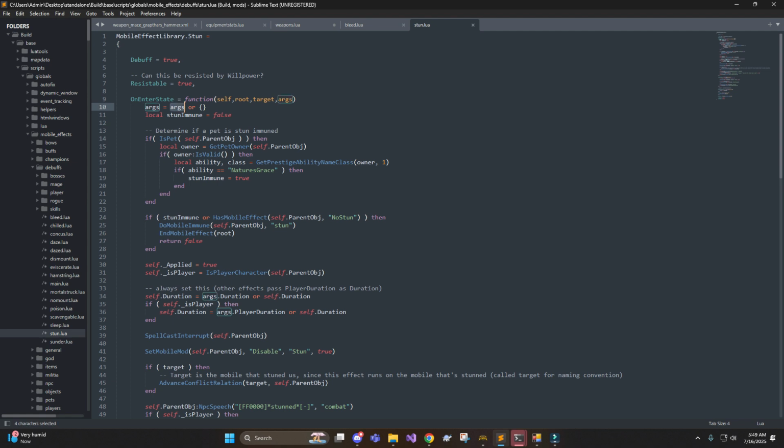You'll see these values, and then you'll see args duration being tested down here. Again, we're not reading the code line by line. We're just showing that's what's technically happening. So now that we have targeted the player, gotten the ability to stun, that's all worked through the calculations. Now we're going to apply our mobile effect or stun effect.